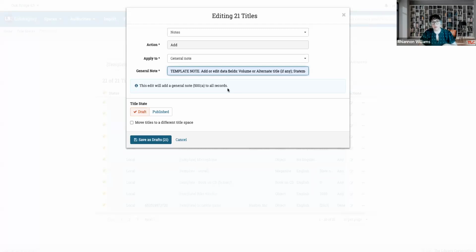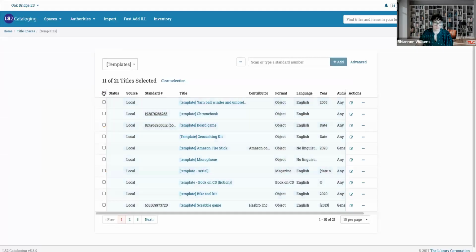So it can be helpful if you have it available as either a key bind, like a macro to add this, or have it saved in a Word document or a text file or something like that. So you'd copy and paste it in here when you want to batch update a bunch of titles with a template note or something relevant like that. And that's helpful for any type of batch edit as well. So, just to talk about some of the types of templates here that we have.